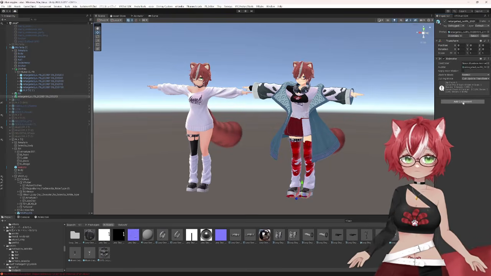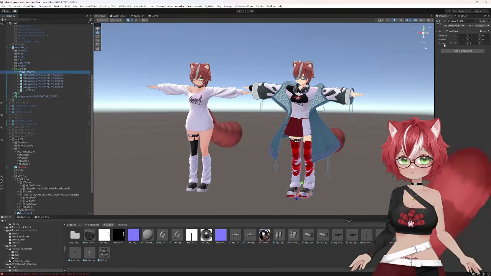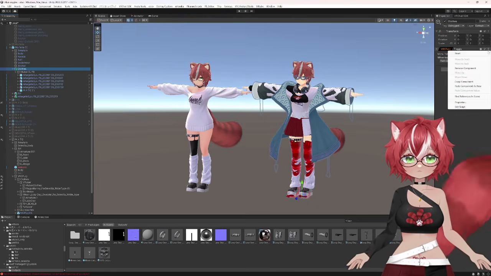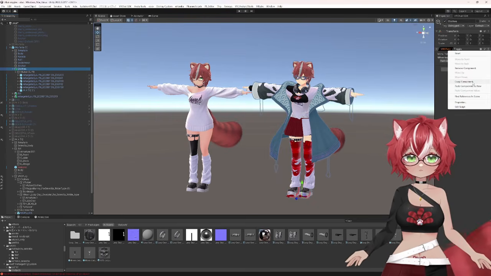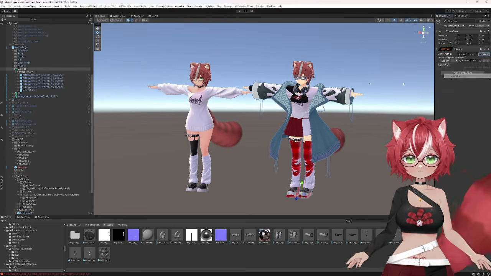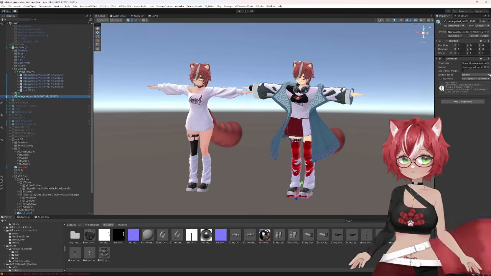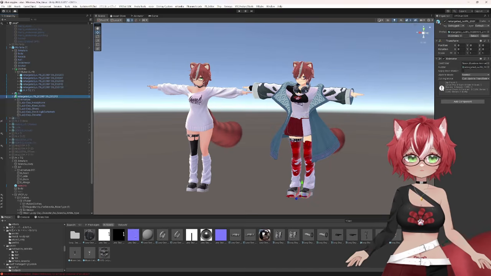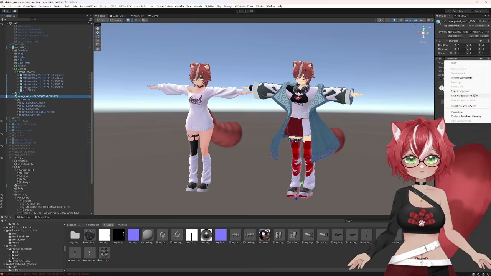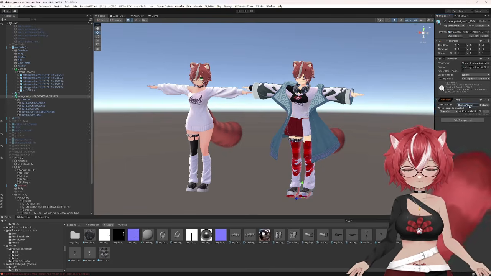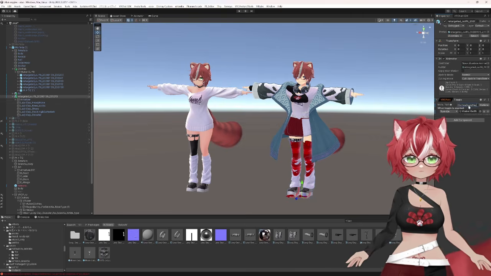So we're gonna go ahead and, while we're at it, add a new toggle to this. This is a new toggle. Turn this one on by default, but this one, we will have this new outfit. We'll go ahead and paste component as new. We'll call this Lazy Day.